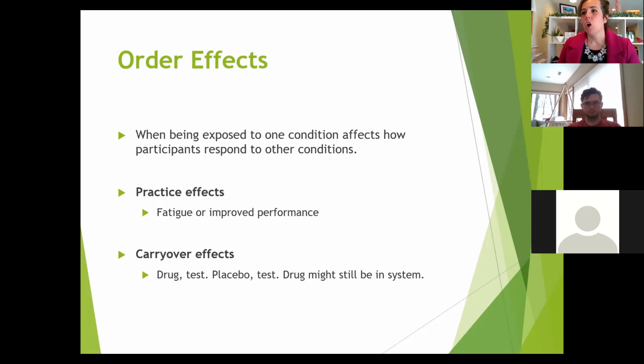So order effects, this is another potential pitfall. I swear this whole lecture is going to scare people away from ever doing experiments, but fear not, we can try to control for these things. The idea of an order effect is that being exposed to one condition affects how participants respond to other conditions. We just talked about that, having an increase in oxytocin because of the secondary exposure, just because it's secondary, right? Well, let's say without oxytocin as the example, this is a good example.